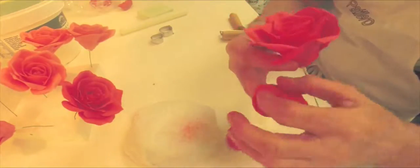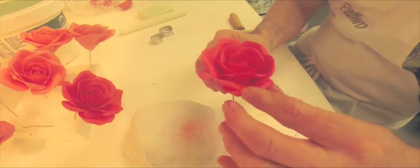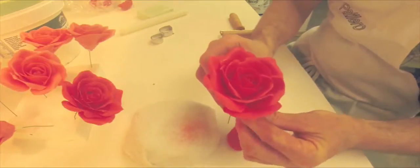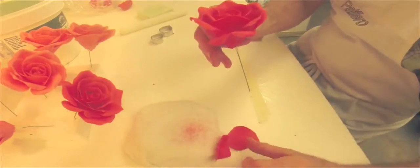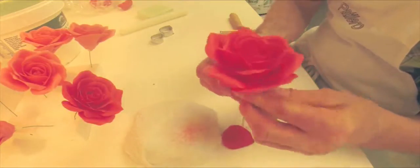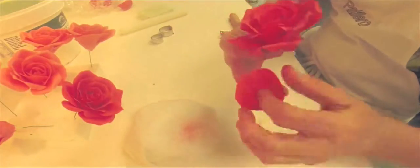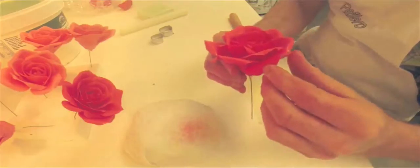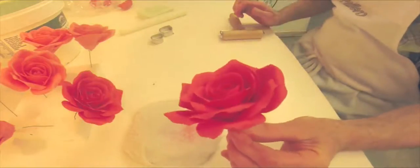The further out, the more open you want to make them, making sure that they stay quite high. Pinch them off. And like that. Okay, put the last petal on. A little bit of moisture, and there you have a rose.